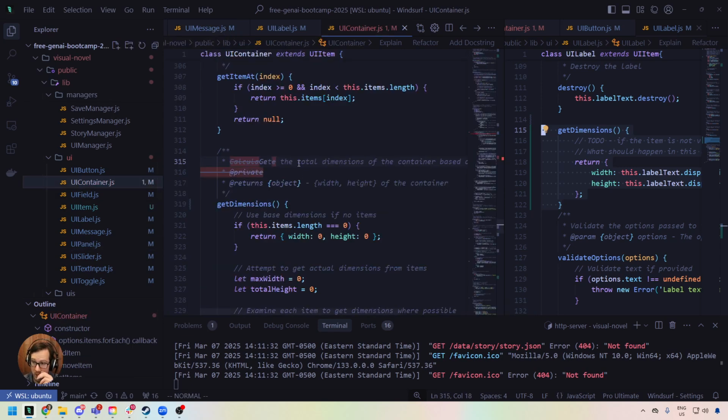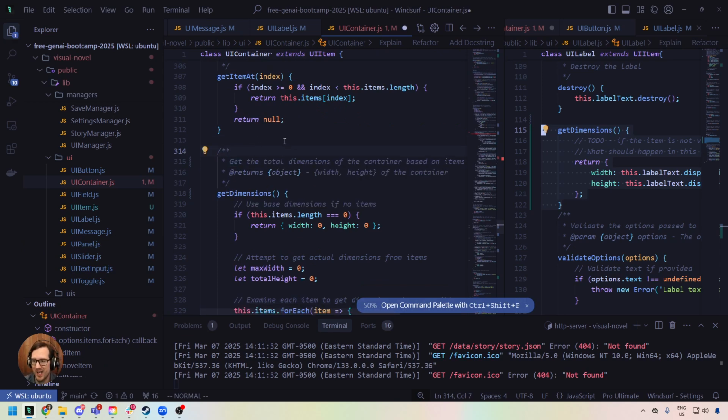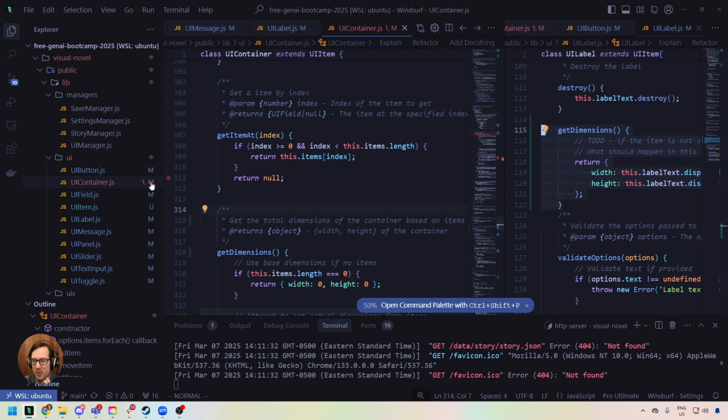And so that one actually was pretty darn easy. So far, anyway. It's not a private function, so let's just fix that. Interesting where it says it's private and not private. So UI labels is done. We haven't done fields. Slider, text input. Let's take a look at text input.